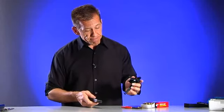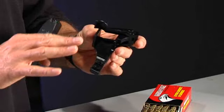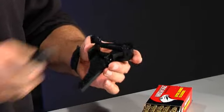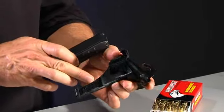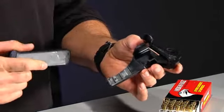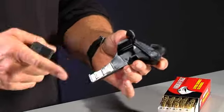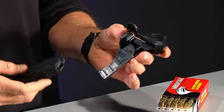This is a great little device because it will save your thumb, plus make loading a lot faster and certainly an easier chore. This one is made specifically for Glocks — the Glock 9mm and 40 caliber. There are different models for different guns and different calibers. You can see these different ridges inside, which accommodate different size magazines. Your full size magazine goes all the way down, your mid-size Glock 19 or Glock 23 goes to the mid-point, and up here is the shorter Glock 26 and Glock 27 magazines.